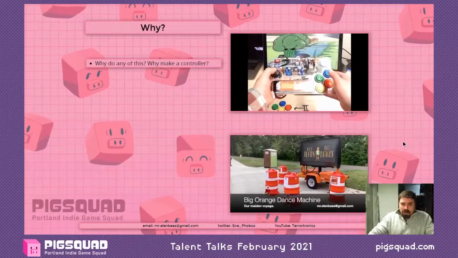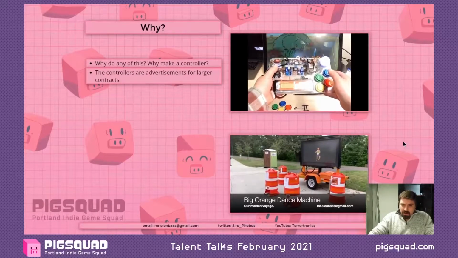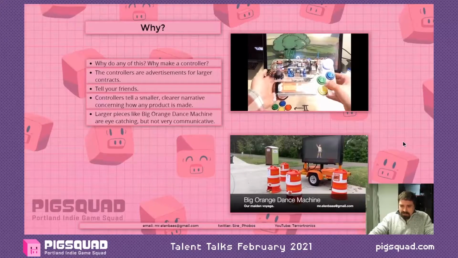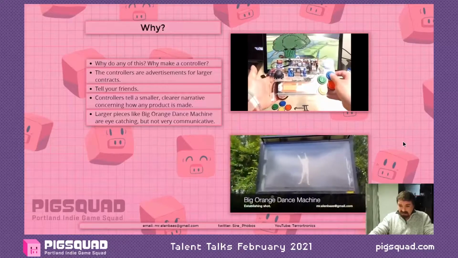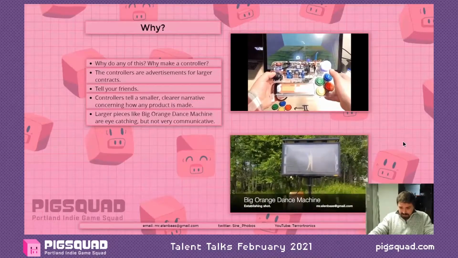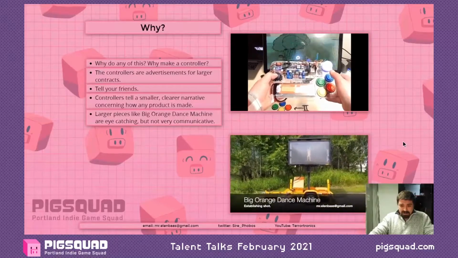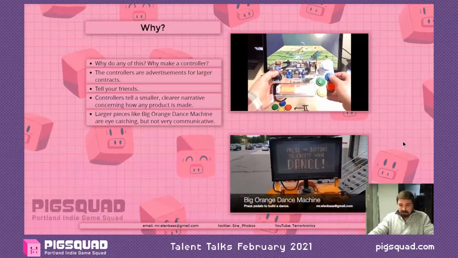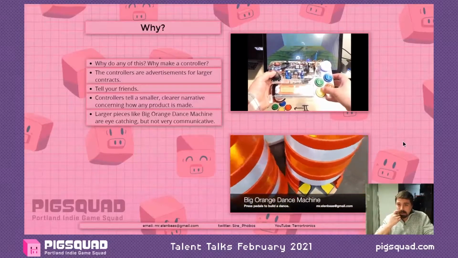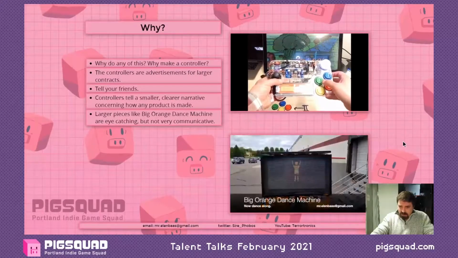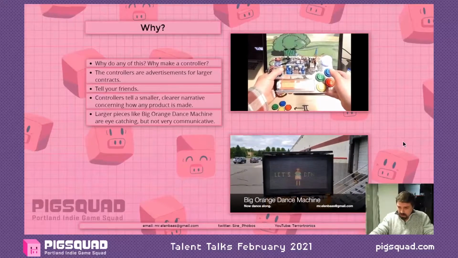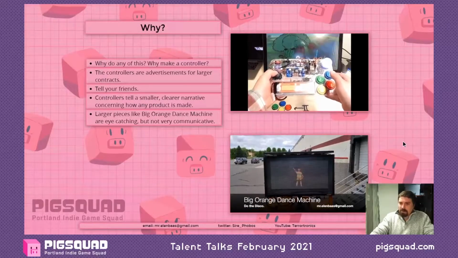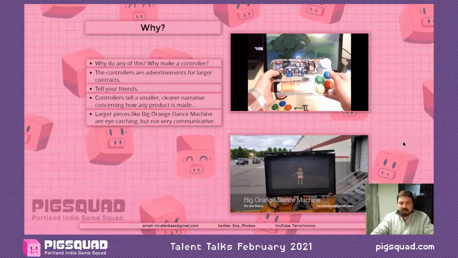This is the controller. You can see it up in the upper right-hand corner. You might ask, why are you making a controller? Well, it's because I make installation pieces, but installation pieces don't communicate very well. This, when you see in the bottom right-hand corner, is great. It's huge. People love it, love looking at it. Nobody knows what they're looking at at all. So I'm refocusing my energies to try to have a regular controller and have it communicate as best and as clearly as I can.